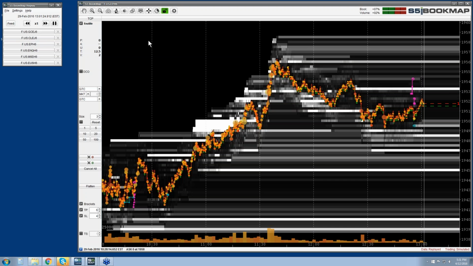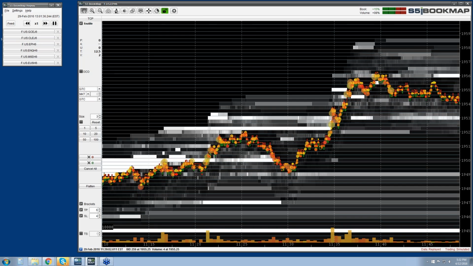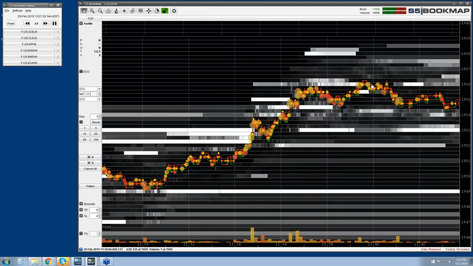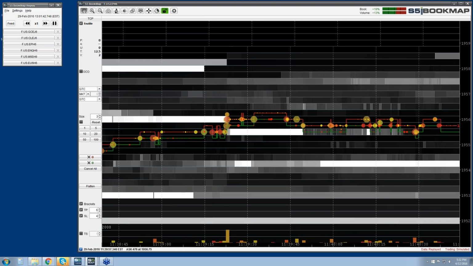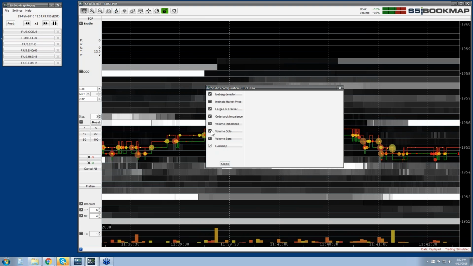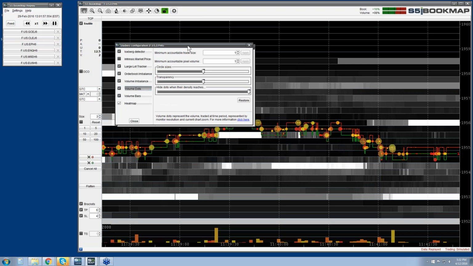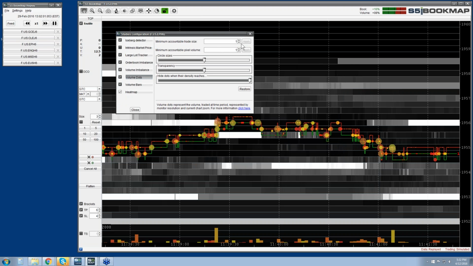But basically, what the attendee is asking, and we'll just zoom into an area here, and I'll show you. Okay, so I'm going to zoom into just before 11:30 here, into this cluster up here, or 1140, let's say. I'll zoom out a little bit, and then I'm going to filter these dots here. Click on the studies configuration, and then click on volume dots. Right now I'm looking at every single event that has taken place, but we can filter for that.